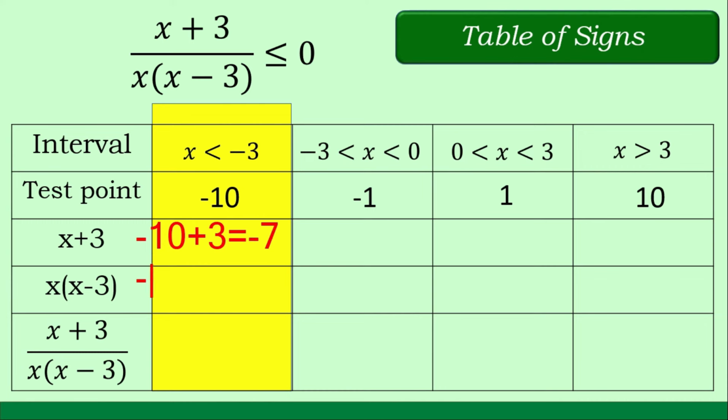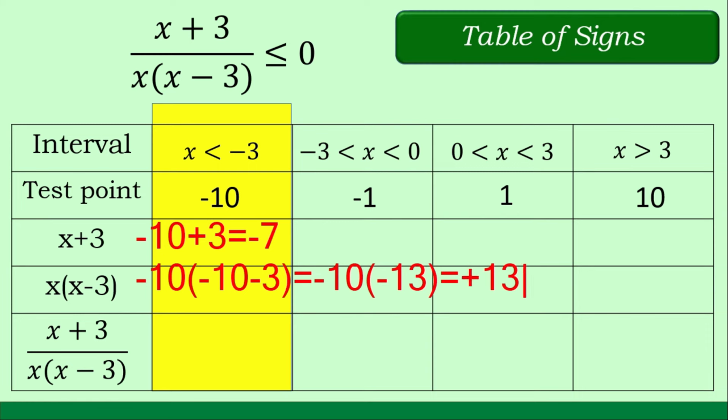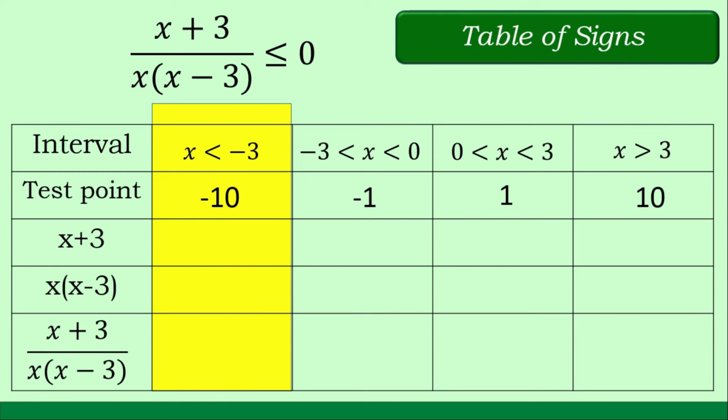So for the next one, it's negative 10 times the quantity of negative 10 minus 3. I'll copy negative 10 times the quantity of negative 10 minus 3 is negative 13. So we have here negative times negative will give you a positive result. To be specific, that is 130. Okay, so we have negative for the first one and we have positive for the second one. So this would be our answer. So allow me to erase now. So let's continue. That will be negative, right? And this will be positive.